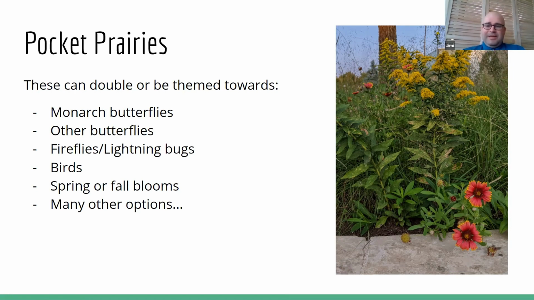In this image, this would be in the fall, that same bed, and you see the blanket flower still blooming, goldenrod starting to bloom, the sand lovegrass seed heads are up, and that's what the airy little seeds are. On the other side of this bed, I had some asters in bloom at this time, I believe. And even just the seed heads from things like bee balm and lemon mint are very interesting at different times of the year in these little beds.